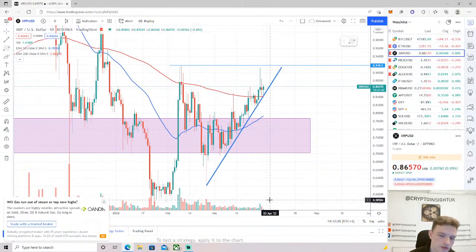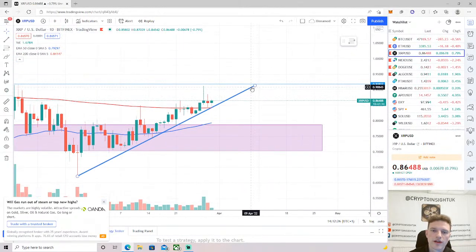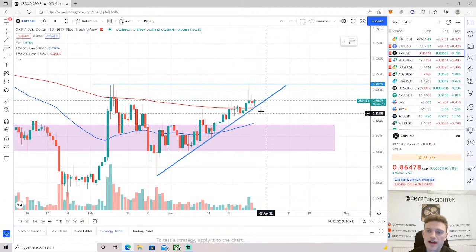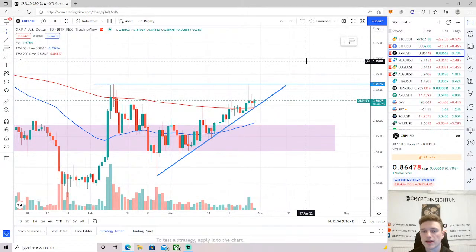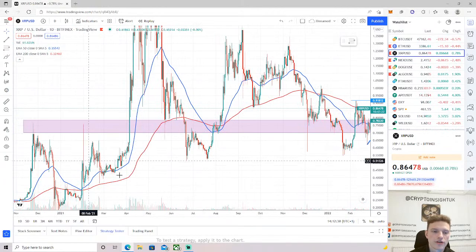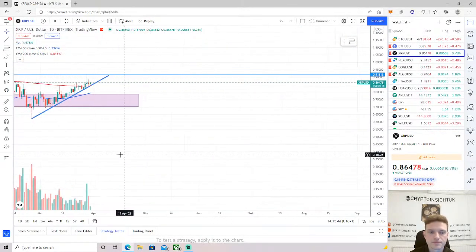We'd hope to look for some volume and push it up towards the top of this range again. But as we talked about before, we could have another until the 9th of April to get up there. But that's only 9 days away, guys, and we could then be retesting 91 cent and looking for that breakout target. And as we said before, I showed you from this range here to here. The breakout target is the difference between the top of the range and the bottom of the range.